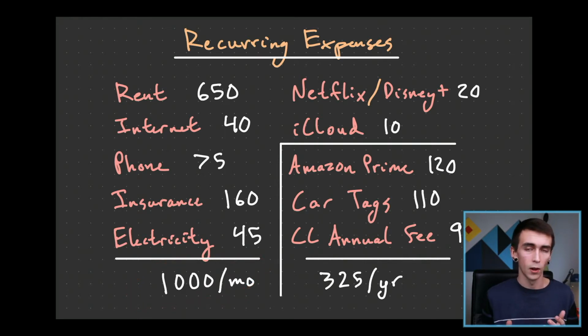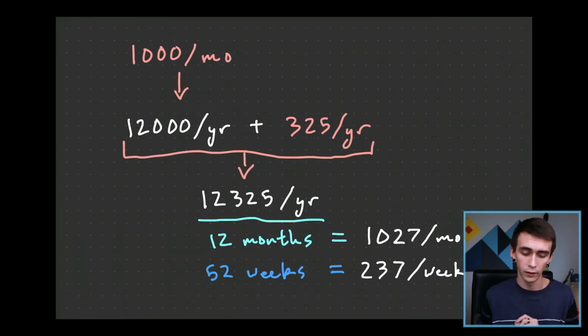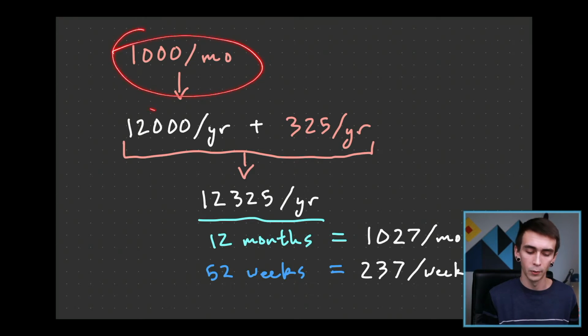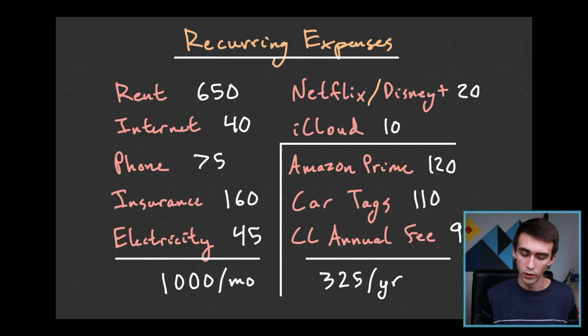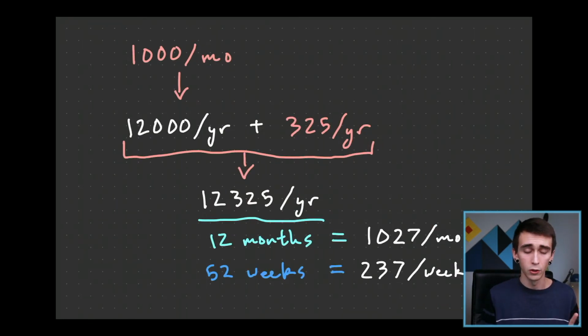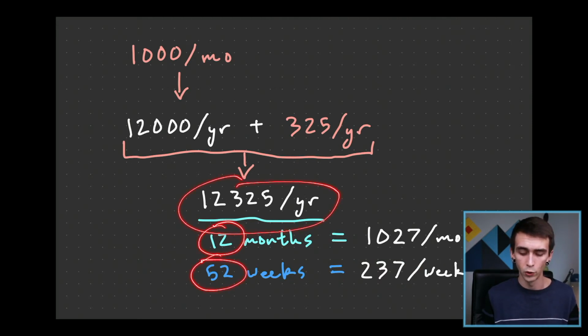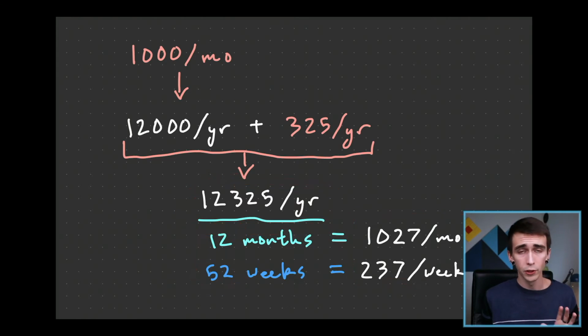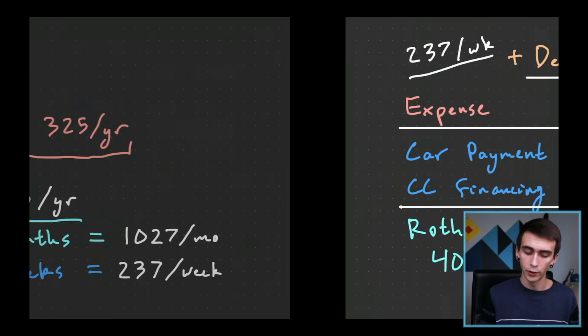So now you're probably wondering, well, if we only have the yearly amount and the monthly amount, how do we combine that into one number? So on this next slide here, we take $1,000 a month, that comes out to about $12,000 a year, right? So then you just add that 325 we got from the previous screen down here, and now we have the new total, which is $12,325 a year. So if you break this down, this comes out to about $1,027 per month, and then $237 per week, because we're just dividing that number by either 12 months or 52 weeks to get these totals over here.